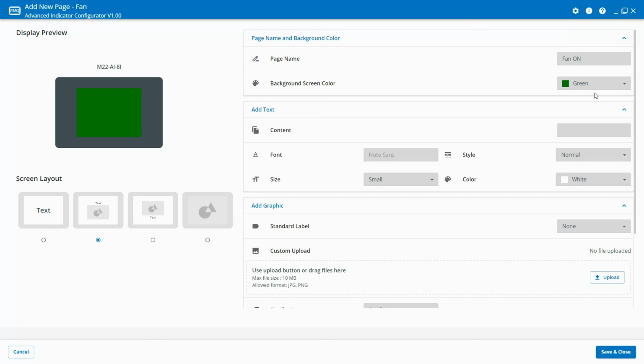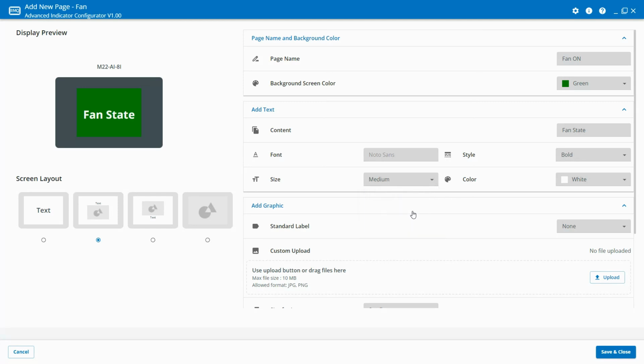Next, any text can be added. Please note the maximum character length in the display. The text can be in normal or bold. The color can also be selected between black and the familiar background colors. The font size can be fixed between small, medium, and large. As the fan status is to be displayed in this example, the text Fan State is set.